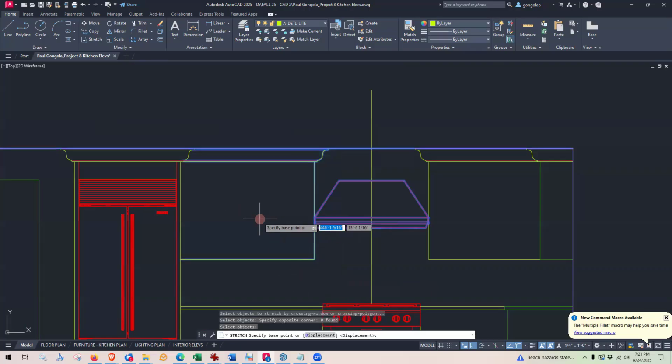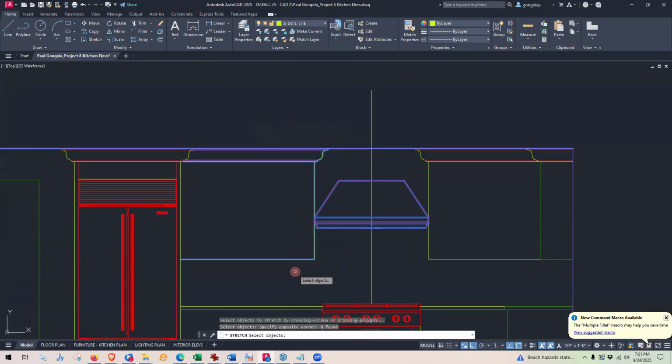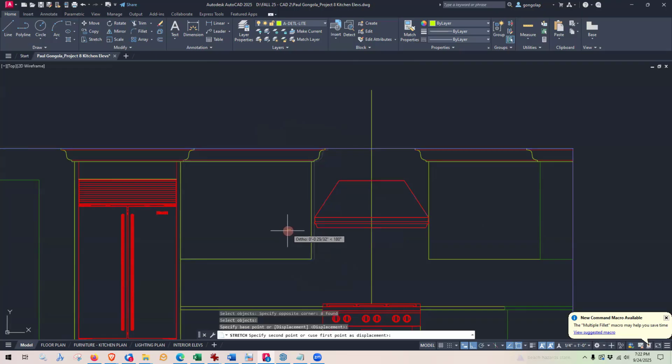I'm going to pick a base point just out here, and go over about, let's say 6. Maybe I should have made it 4. So let me undo that. Let me stretch. Yeah, I think that's better.